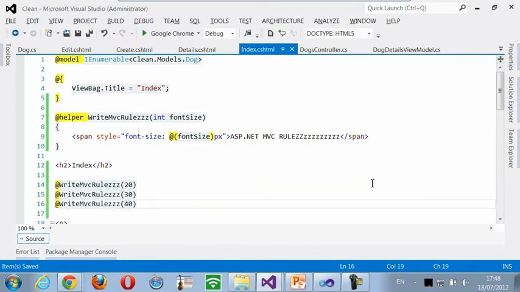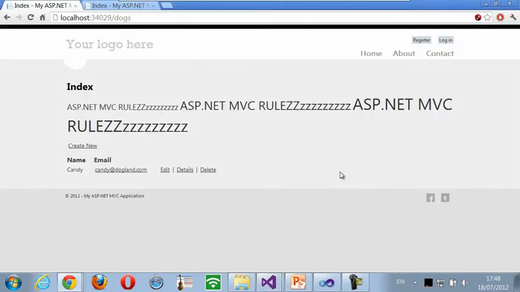I'll just save that and go back here and reload, and it should look the same, right? I didn't change anything. It just shouldn't crash. If it doesn't crash, I'm happy. Okay, so it did reload and it looks the same, so it works. And you can see that I just wrote it once and then reused it.